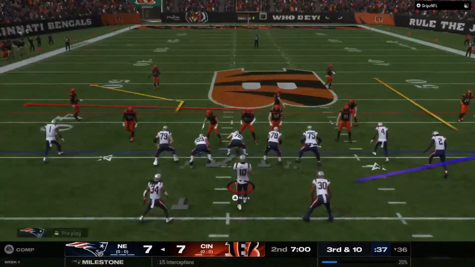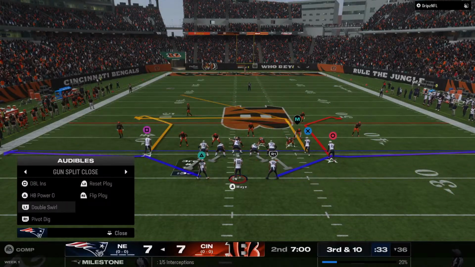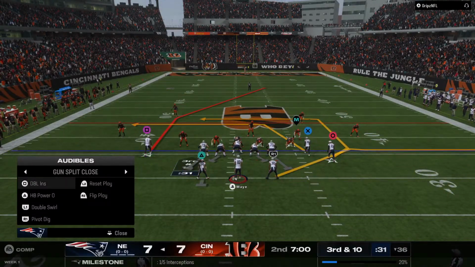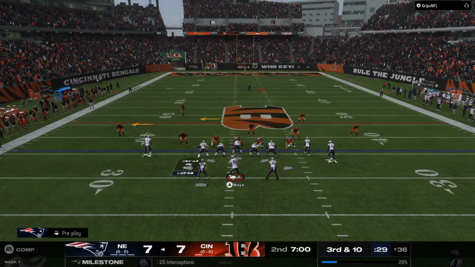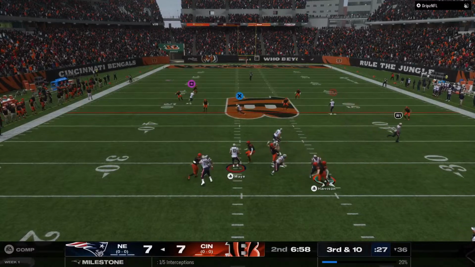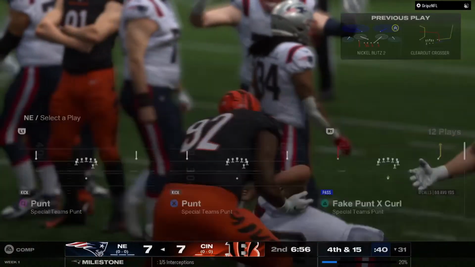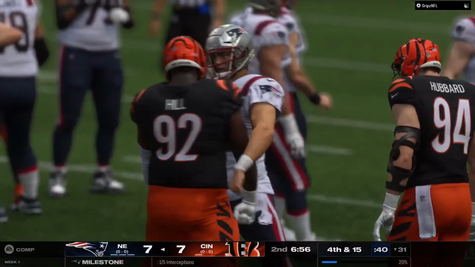Two incompletions to start the drive, and it leads to 3rd down and 10. Throwing now is May. And they would continue to go backwards. He's taken down for a sack.